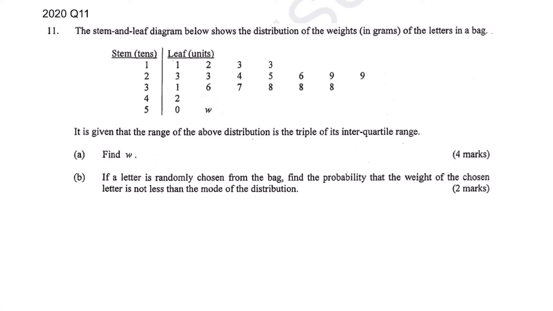How about this one? We don't know this value, what do we do? Well, take 42 as an example. How did 42 come? It's 40 plus 2, right? So same goes for this one. This w, we will represent it as 50 plus w. So this value here is 50 plus w. Since there is an unknown, that means they will ask something related to it in the question for sure.